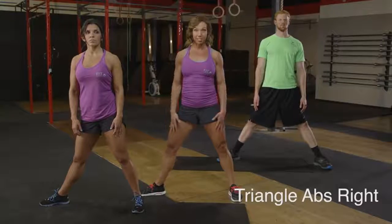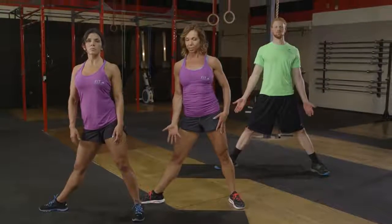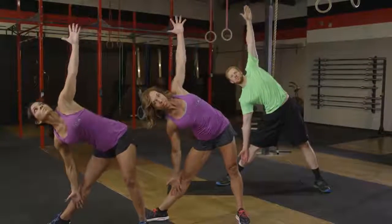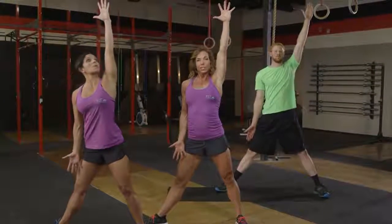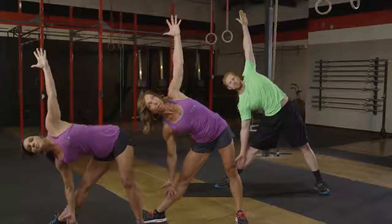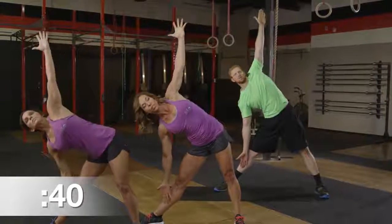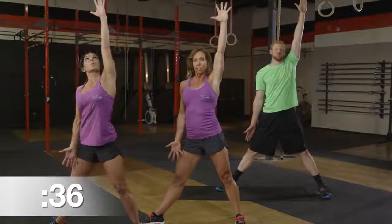Triangle abs on the opposite side. Let's go ahead and turn the opposite foot out, shoulders back and down, place the corresponding hand on the inside of the thigh, opposite hand up towards the ceiling. Just slide that hand down, inside of the leg, exhale as we reach back up top. So once again, think about coming down in a nice controlled breathing manner, and then exhaling as we're reaching up, feeling that extension on the top. So literally having those fingers reach for the ceiling, exhale, bring it all the way up.